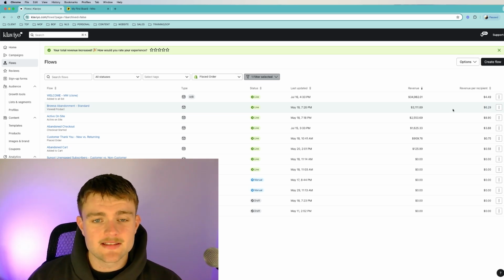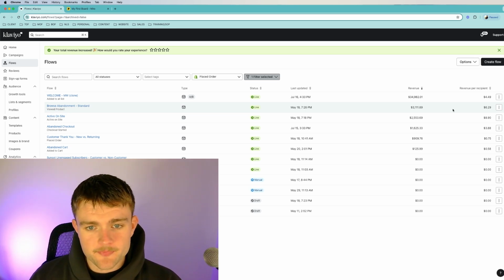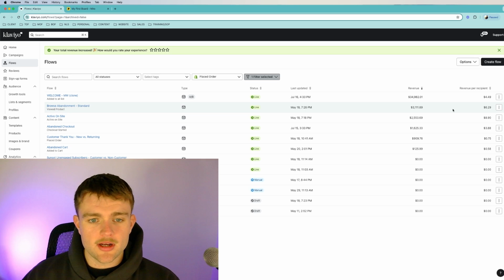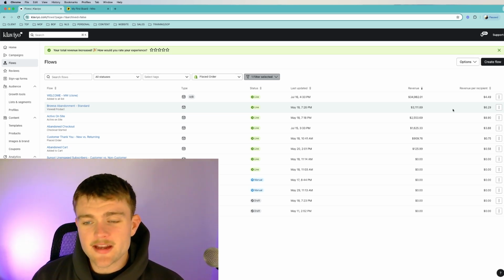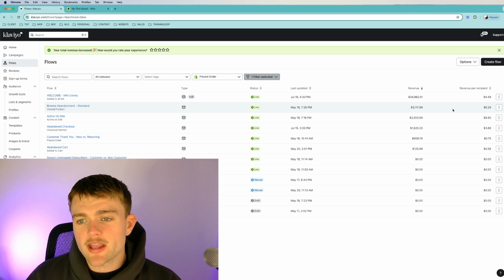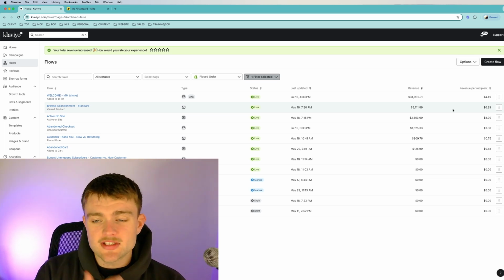Send more campaigns. If you're actively sending campaigns that are good and you have a high click rate, then you're having people go and look at products. From there, they're getting enrolled in the browse abandonment flow. The best way to increase your flow performance is to send more campaigns. The more campaigns you send, the more activity that your email subscribers are taking on your website.